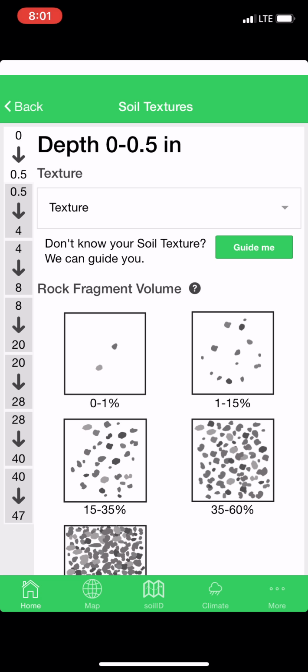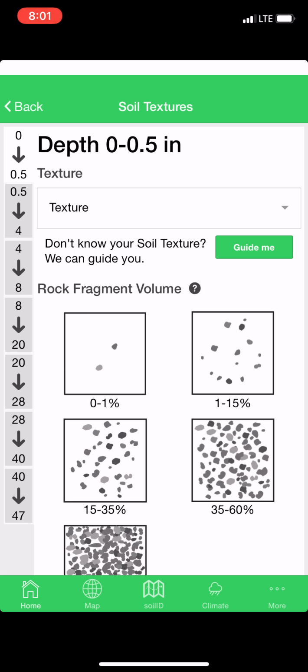One thing that it doesn't really say on the app, but you do have to dig a soil pit. And this is probably actually one of the hardest aspects of using Land PKS, because you do have to literally get out a shovel and dig as deep of a soil pit as you honestly can. So the lowest layer we have is going down 47 inches, which is a lot. And depending on the type of the soil, it can be easier or harder to dig the soil pit.